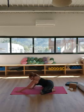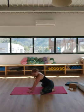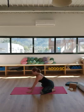Inhaling, look onto your palms. And from here, your hands are slightly forward, right? Hands aren't underneath the elbows, slightly forward. We're going to take a nice little eye of the needle.